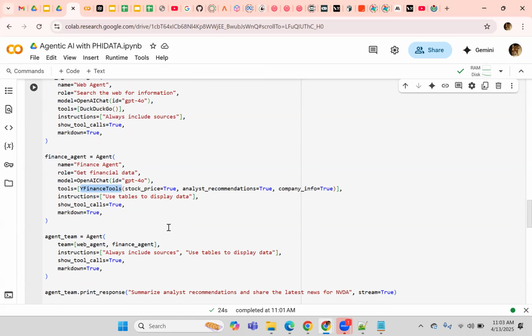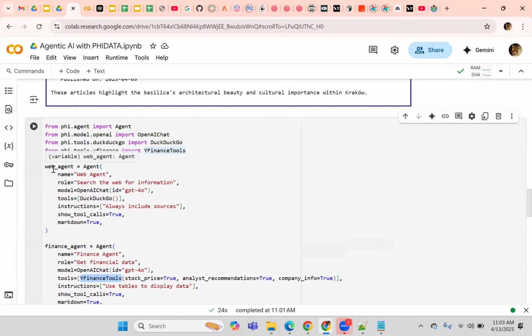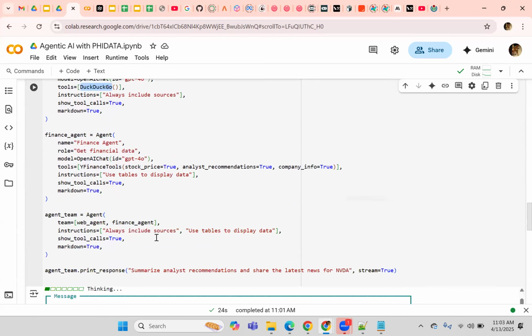If I want to ask any stock related questions, I can use this tool to get stock price, analyst recommendations, company info, and all of that. So this is one agent. Think of it like one engineer who has the skill of getting finance information using this tool. And this other engineer can get you information from the web using the DuckDuckGo web search tool.